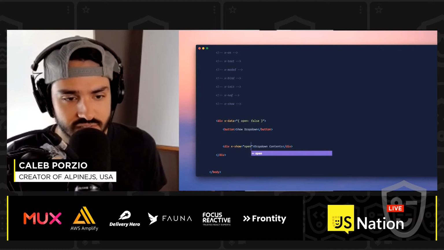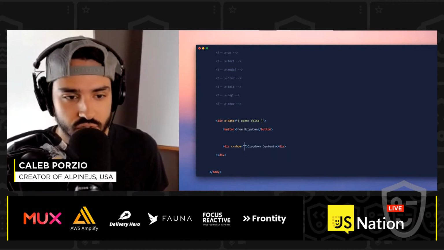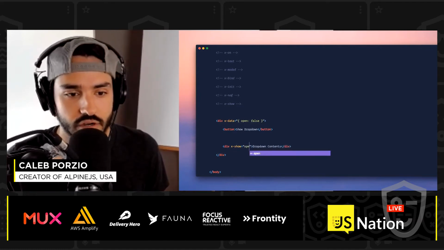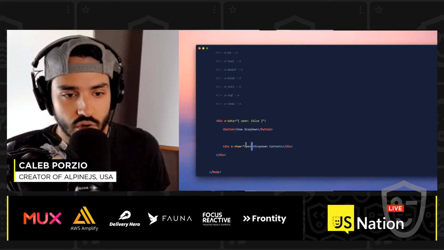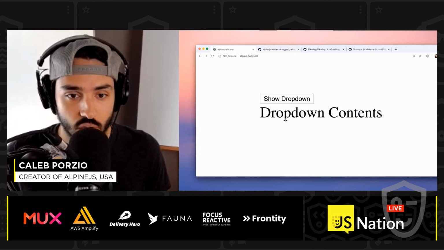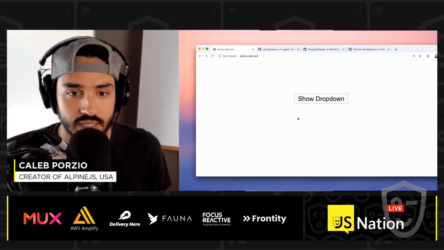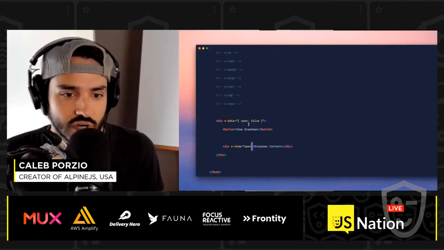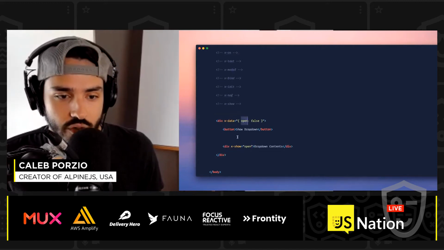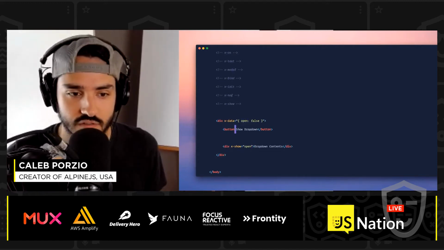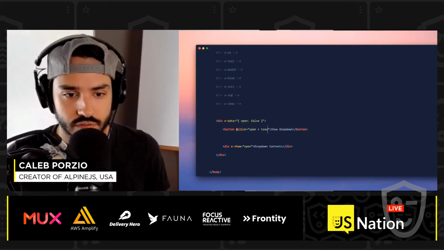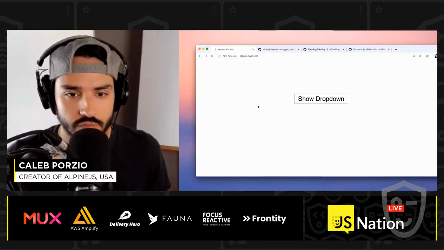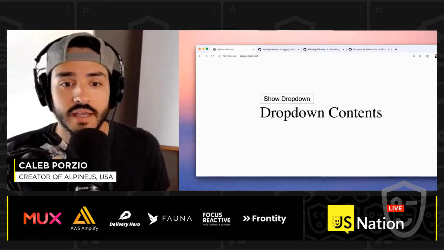And remember, this is just another JavaScript expression. You could literally hard code true in here. You could do whatever you want. Call a method, doesn't matter. So x-show open. Now if we refresh, this should actually go away. And it does. So now we want to listen for a click on show dropdown, set open to true, and it should just react. So let's do that. We'll listen for a click, and then we'll say open equals true. Okay, refresh. And now if I hit show dropdown, it opens.